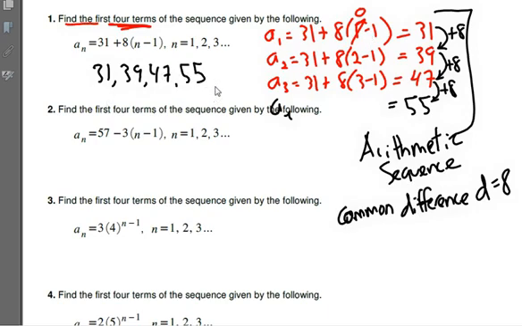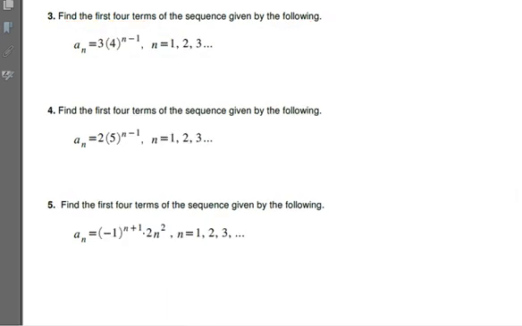This is a sequence. The other thing with the squiggles is the set containing those numbers, but there we go. So once again, we've got more of these. There's the explicit formula, plug in the values, and you're good to go. All right, let's go ahead and look at a different type of problem here.